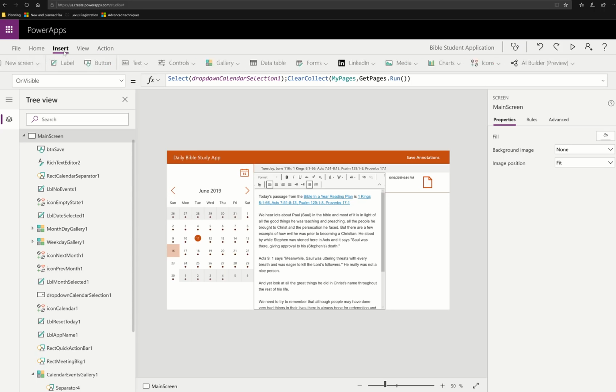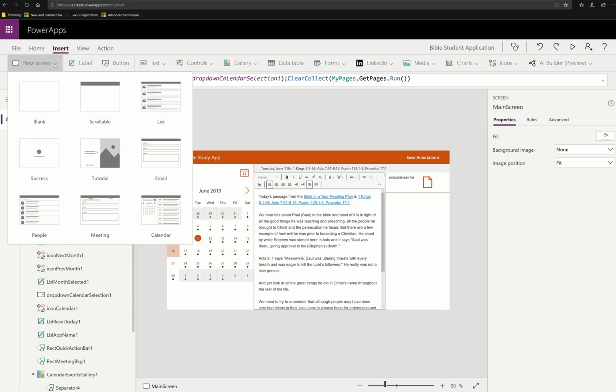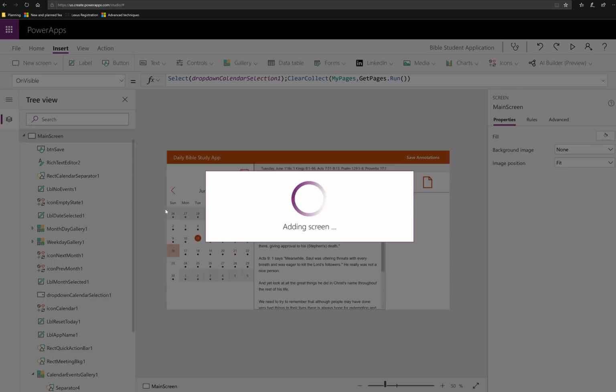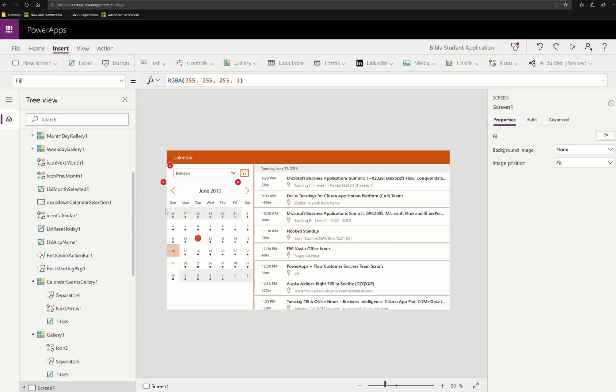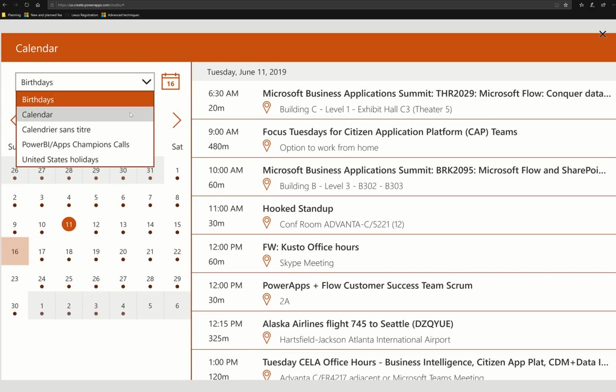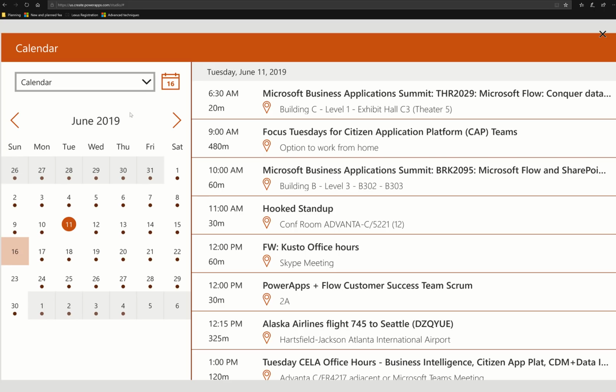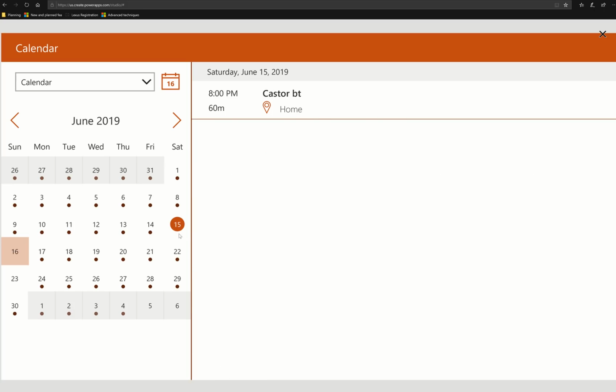Remember, templates. A lot of work goes into making your templates pretty. In this case, I actually am using a screen template. So I basically just added the calendar screen template to my app, and then I revised it. So every single template can be revised to whatever you want, okay? Now, when it drops down, it's going to be set up to what we decided it was supposed to be used for. Like the Power Apps team said, hey, here's a template so that they can connect to one of their calendars, and then they can show everything that's scheduled on that day in their calendar, right?